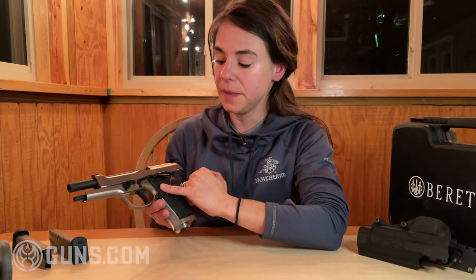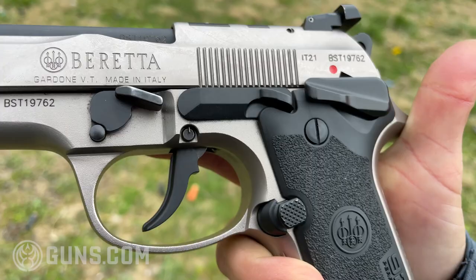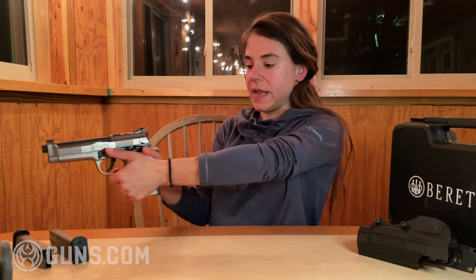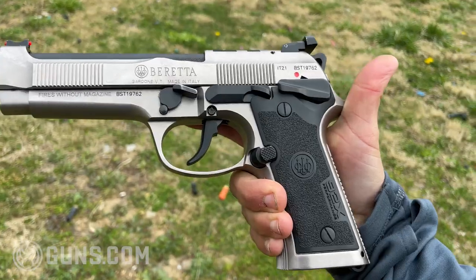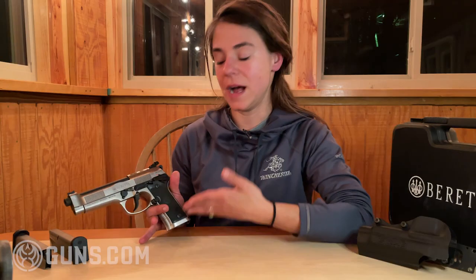The other thing in the front right here is what a lot of people call a gas pedal. If you're not familiar with aftermarket gun parts, it's basically just a place to put your thumb when you're shooting — an indexing point. With my particular hands, my thumb is not long enough to reach it. I'm sure it's nice and some people really seem to like it, but going through different reviews and feedback, other people have mixed feelings about it. So check it out and see what you like for yourself.